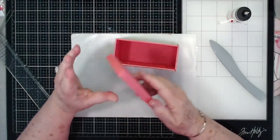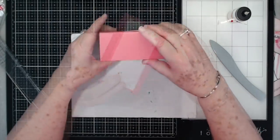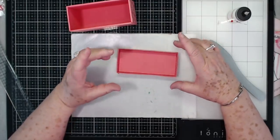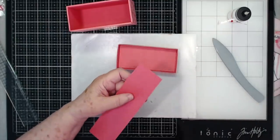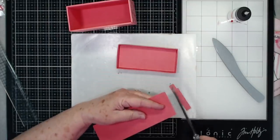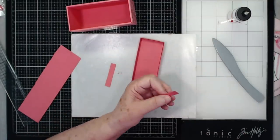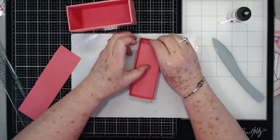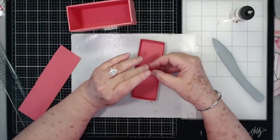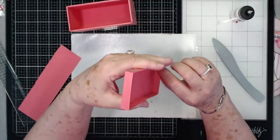Now the moment of truth - if we scored and folded this right, it will fit on the top. It fits perfectly! I'm going to show you a trick for when people message me saying their tops don't fit. Just cut some little strips - a couple little strips - make sure they're the length you need, trim that off, and slide them down in there on the end and glue it down. If you make it the same color, nobody's going to know the difference but you. See, my little tab in there on the end doesn't show.